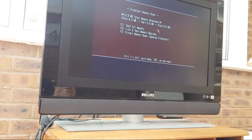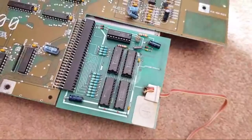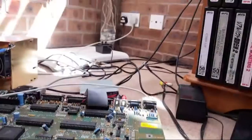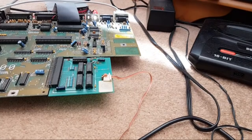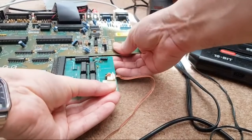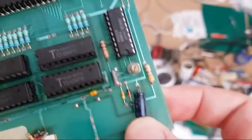Shall I try changing that switch over? I wonder if it's a disable switch rather than an enable switch. Let's just try it in the other position. If that doesn't work, I think what we'll do then is start probing it, maybe. We might need to swap the RAM out, but we've got some of this RAM here. Oop, camera really went there. Someone said they were waiting to happen. Almost. So let's just try and disconnect this now. It's not the easiest thing to do. There we go. Didn't bend anything. And we'll just flip that switch over and see what difference that makes.